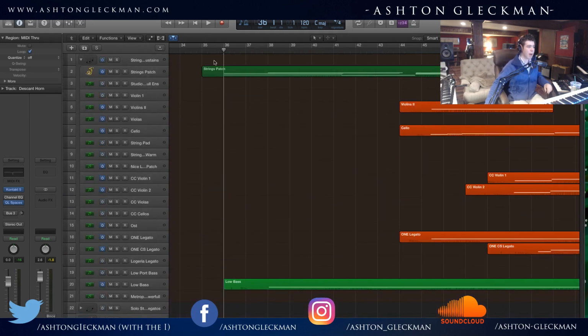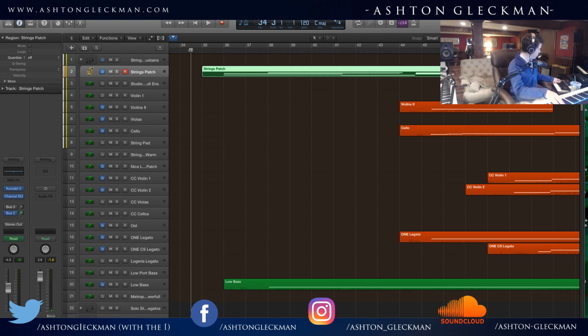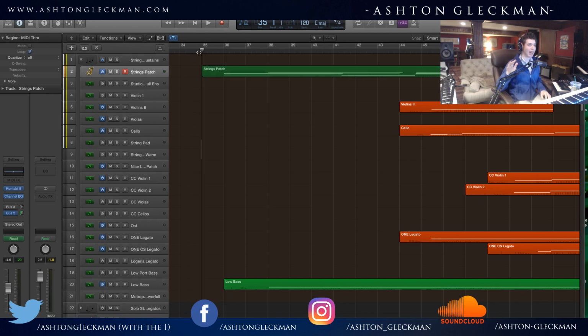So when the strings come in, we've pretty much had this whole pedal point. We've had this pedal point on C sharp. And then when the strings come in, it's like, and then what ends up doing later is, so when the strings come in, since it's been completely static and on a pedal point the whole time, it's so much better when the strings come in with that beautiful.